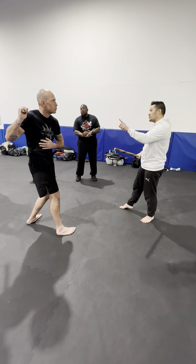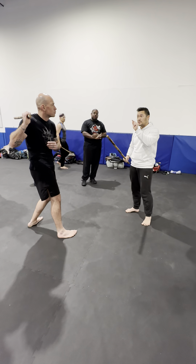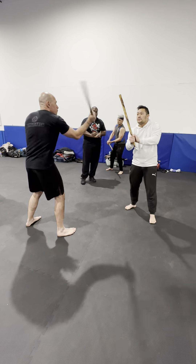Now you're going to do broken strike versions of that. Still the same motion, right? You're bringing one side to one side, but it's going to be broken. So we go here — chop, chop. Again, chop, chop, chop. And all we're doing for footwork in terms of this one, we're just utilizing this asset, this off side.